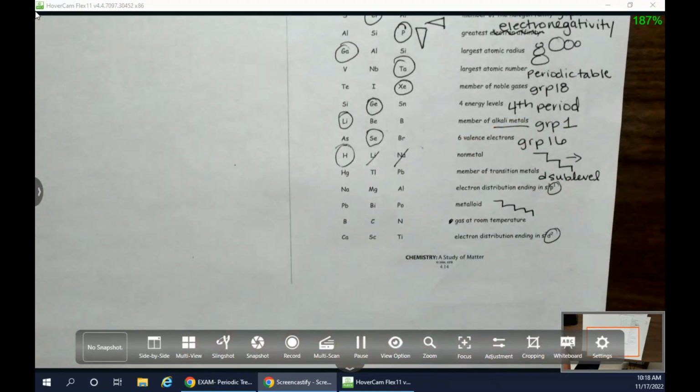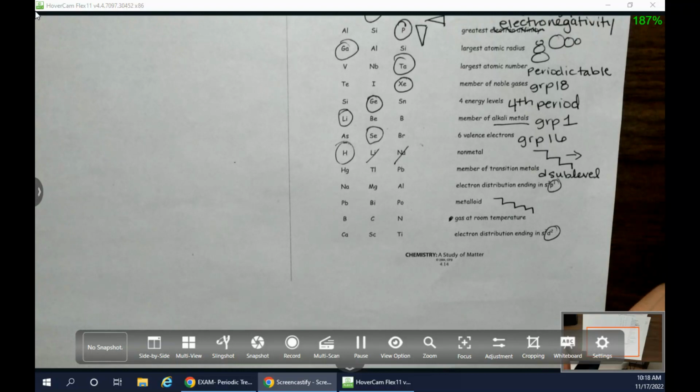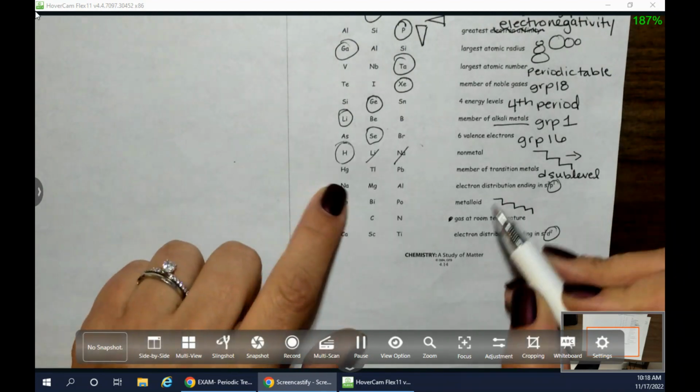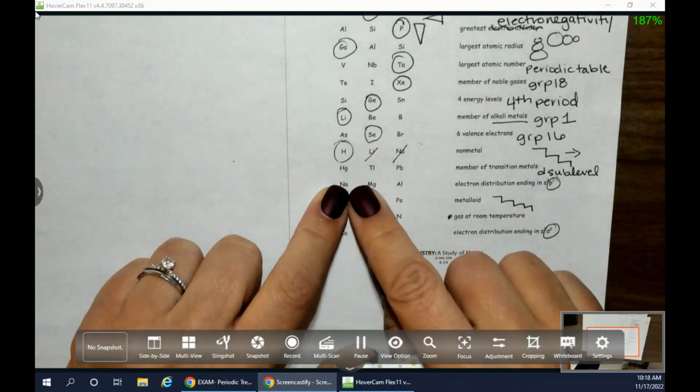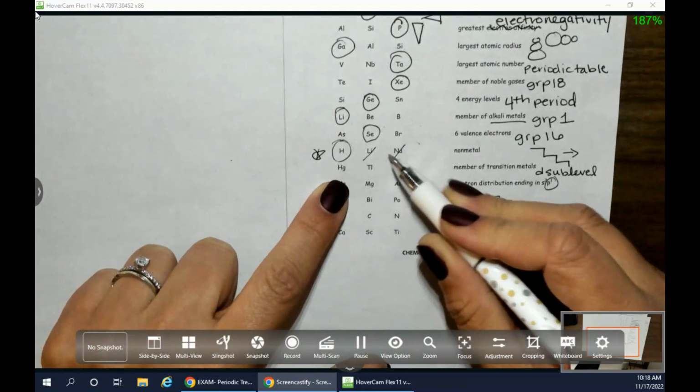What do we know about hydrogen? Is that ever a metal? No, hydrogen is a gas. You guys have heard of hydrogen gas. We got to see a little bit about hydrogen gas, I believe, on Halloween, possibly. We're gonna see hydrogen a lot, but that's when you get bubbles. So when you guys had dropped the iron into the acid for the lab, the bubbles, the stinky bubbles, those were hydrogen. Okay. All right. So hydrogen is the answer for that one. So that was a kind of a tricky one because it's not necessarily the staircase thing. You had to know it.